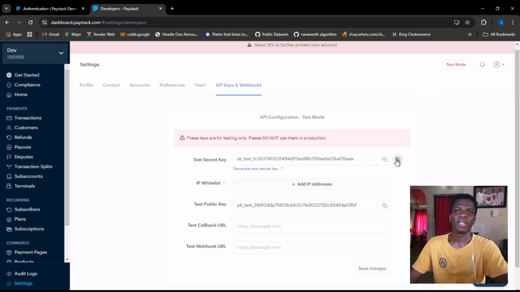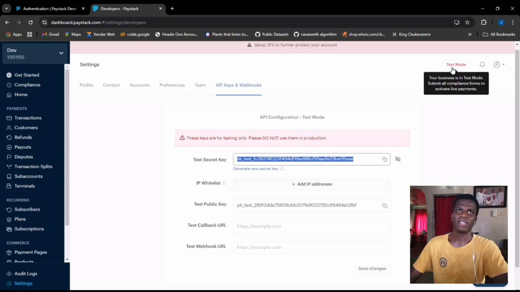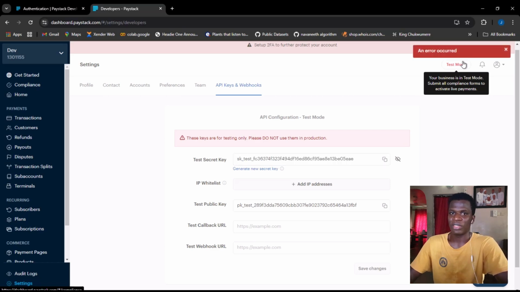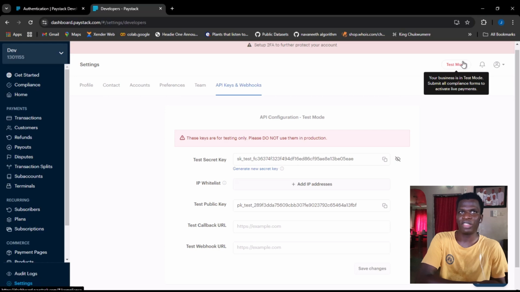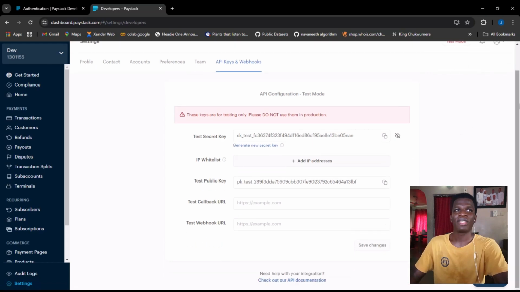As you can see, I'm not going to copy that. It is a test secret key, meaning this is test mode. Test mode is a sandbox they give you to play with. You're not going to be making real payments, but you get the feel of how to use their API without any additional cost to yourself. It's like dummy data you play with before integrating the main thing, which should be live mode. So we have our secret key and our public key. I'll just copy the secret key for now.